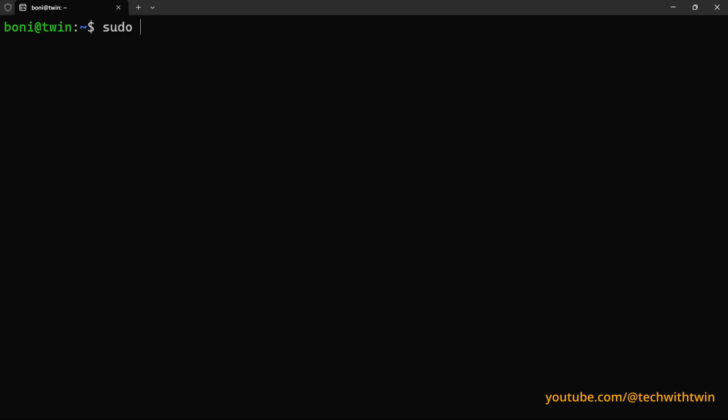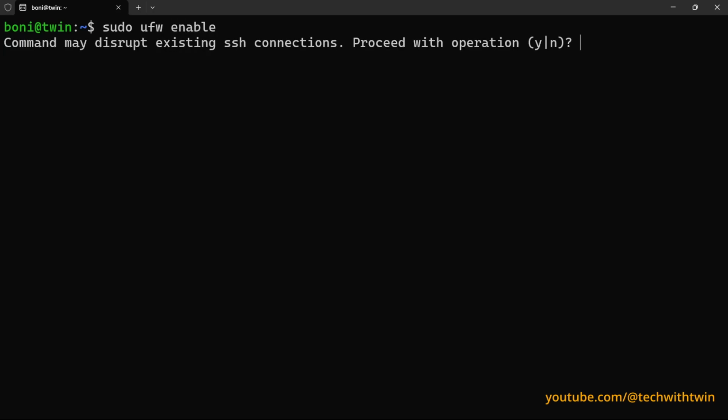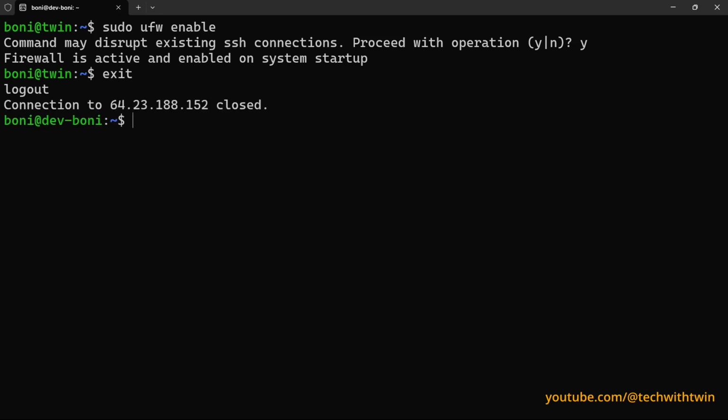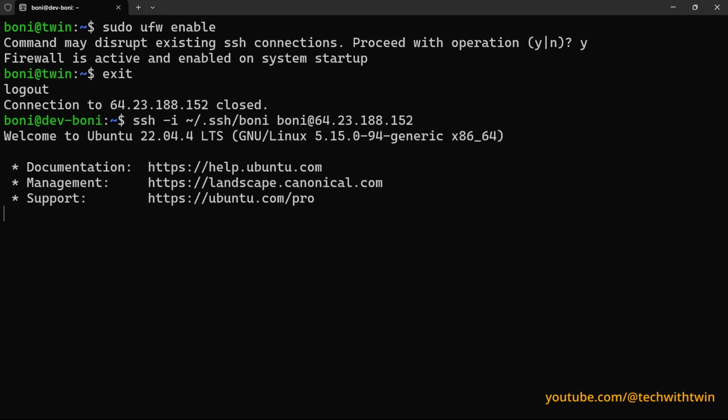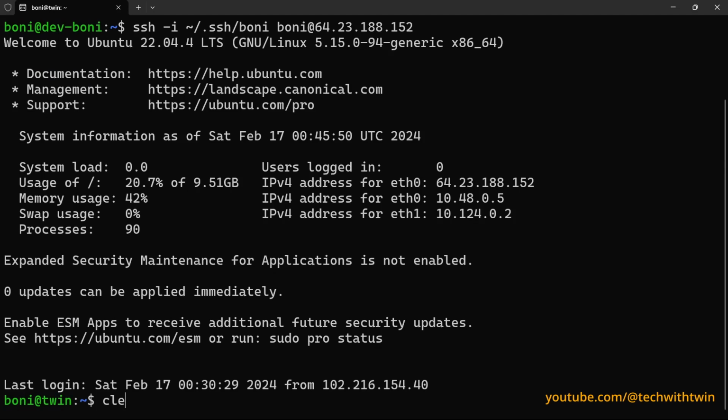So sudo ufw enable, yes, exit, and then if we try to log in, yes, we are allowed to do that.